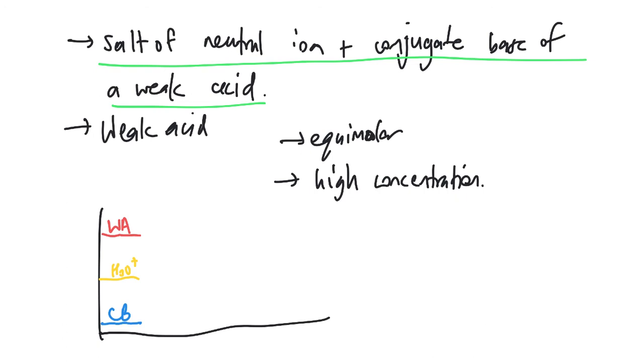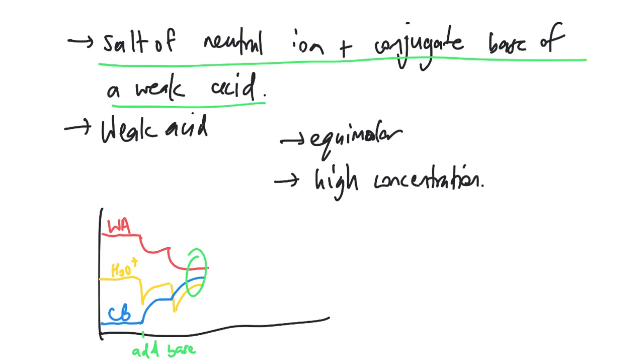Not change the temperature? Add what? Add base. A strong base. And only a small amount of strong base. If you add a small amount of strong base, this goes down, this goes up. This goes up. This goes down. Right? You do it again. This goes up. This goes down. And now they are roughly equimolar.